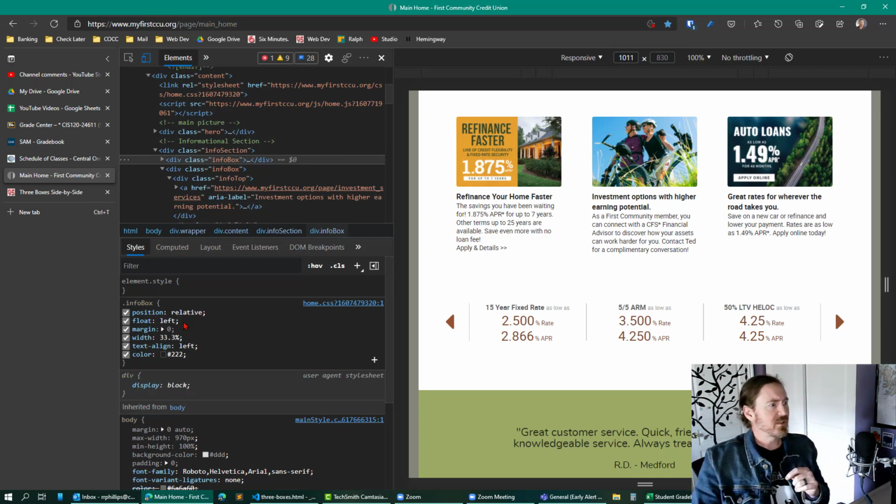And nothing wrong with using float versus grid versus flexbox or things like that. Some may be easier to implement than others, but customers aren't going to your source code. They're not looking to see, did you arrange those boxes with a float or a grid or a flexbox? So whatever works and is easy to implement, I say, is the way to go. And the width for each of these boxes is 33.3%, close to 100% total. And yeah, text align and color. Let's give it a shot.